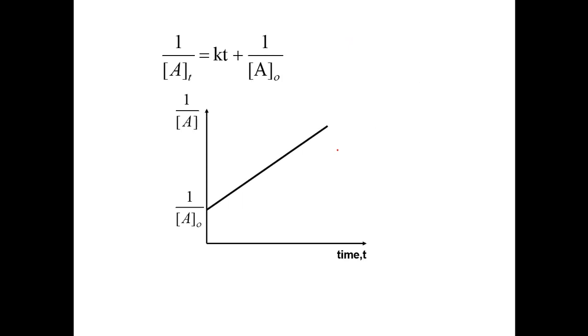Okay, apa plot line yang you boleh buat? For example, let's say you plot 1 over concentration is equals to KT plus 1 over A0. Ini adalah dia punya integrated rate law untuk second order. So ini adalah Y, ini adalah M, ini adalah X, dan ini adalah C. So MU sekarang positif, rate constant you positif, so you should get a positive slope lah, positive slope. Dan dia 1 over A0 tu adalah you punya Y intercept.